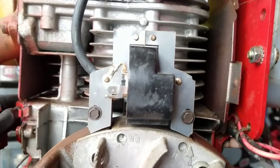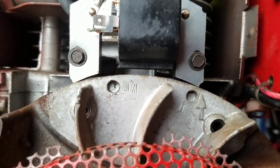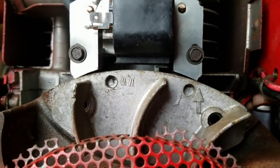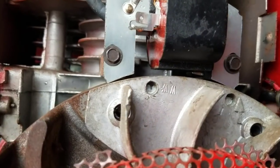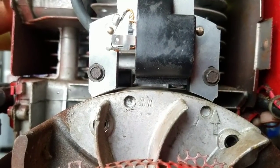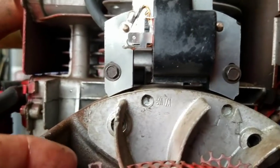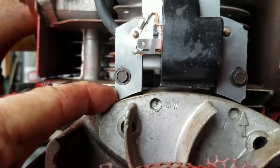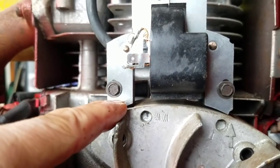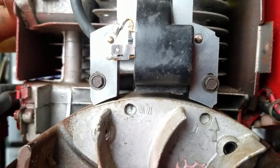All right, so here's the magneto, right? The new one. And if you look at right there, you see how it's angled and it's not fully parallel, if you will, to the flywheel? Well, it has to be exactly parallel. That could cause it to have trouble getting spark, okay? Because only the end parts here have that 10/1000th air gap, and this will be way past it, see? So let's say the entire thing was that size gap, you're not going to get a good spark. So in this case, we're not getting any spark.